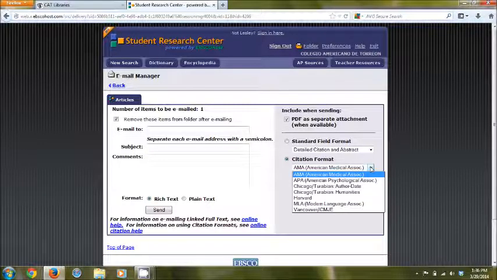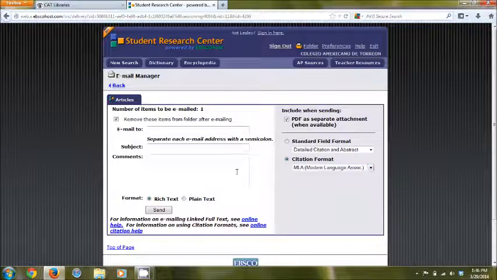Let's just say your teacher has asked you to use the MLA format. You can send MLA. You can put your email information in there. I would always recommend sending it as rich text, so you get all of the colors and links and so forth and pictures.